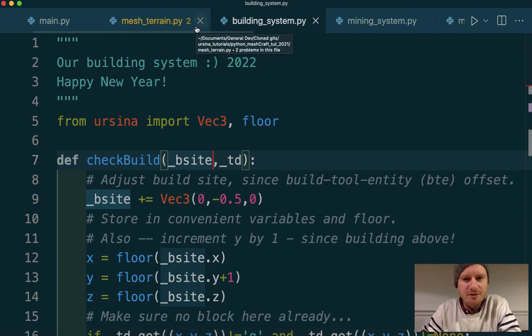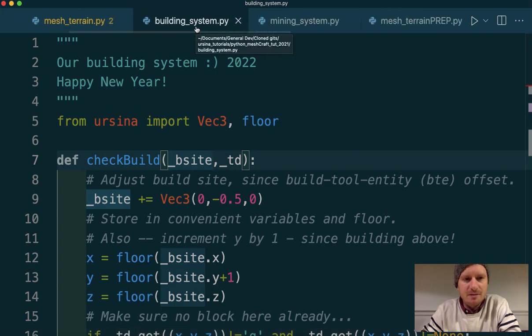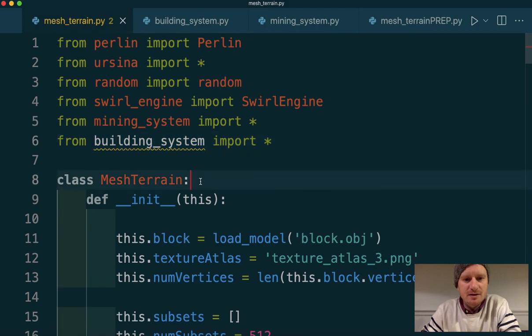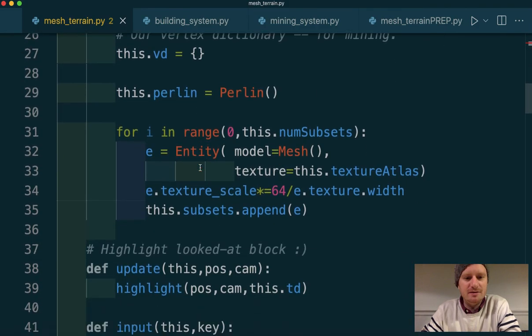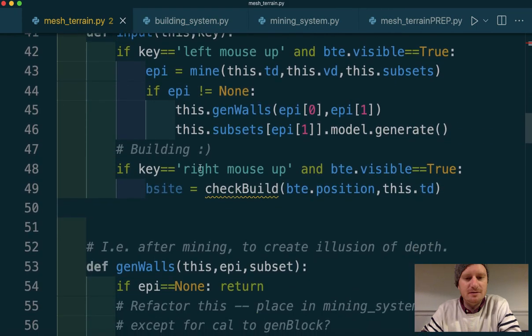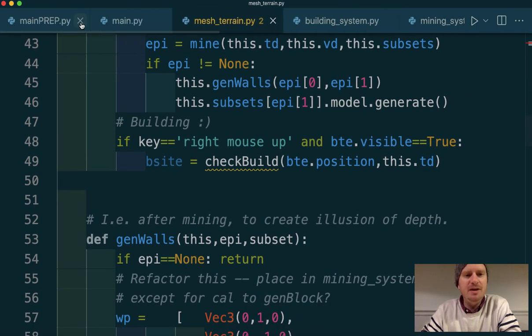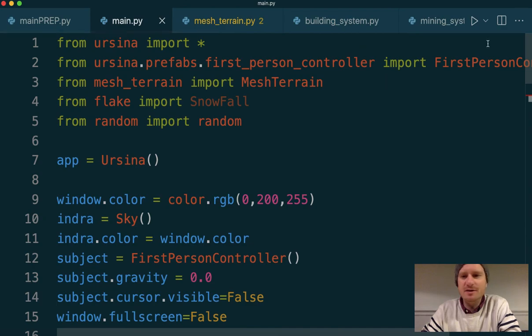And then if I go to mesh terrain, still looks like it can't find it. Anyway, maybe if I just try running it, let's have a look.